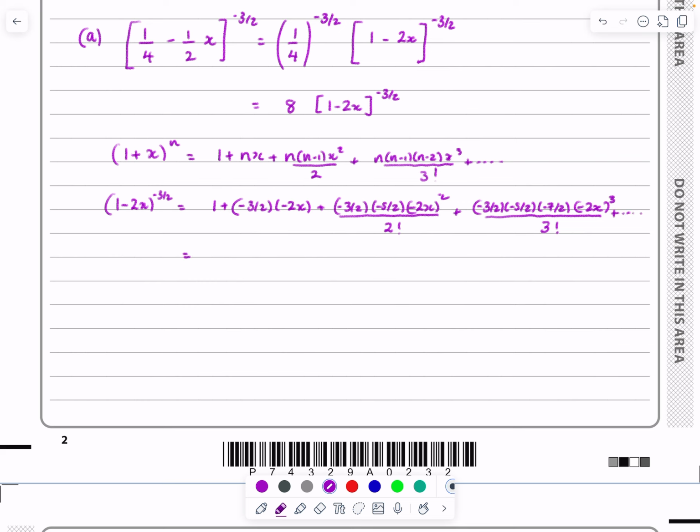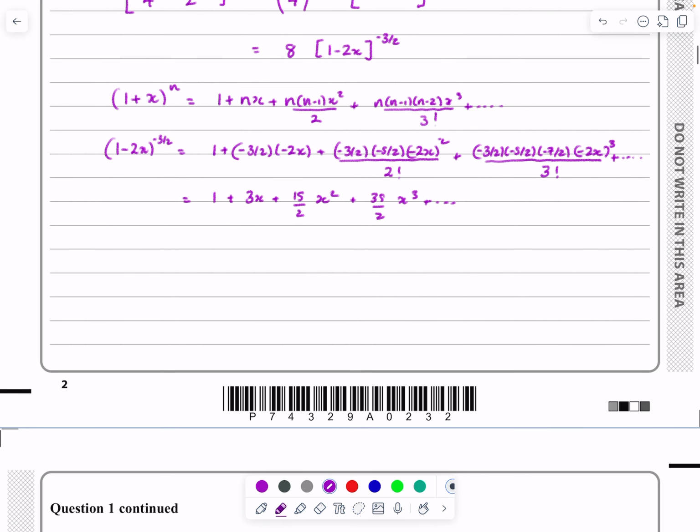And then it's entirely up to you how you do it. Some of my students realize that it's going to be 1, it's going to be an x, it's going to be an x squared, so they almost put those things in and then worry about the constants. I don't mind how you do it. You've just hopefully already got a method sorted out for being accurate. What you should have got then is 3x from this bit, 15 over 2 x squared from this bit, and 35 over 2 x cubed. Plus ... but we're not going any further.